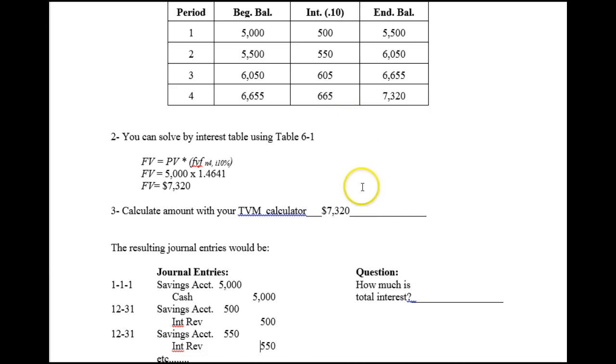You could come up with that 2 different ways. 1, you could add up the column, and that would equal $2,320. Or you could take a logical shortcut. Work with me on this. If you end up with $7,320 in the end, and you put in a total of $5,000, how much was your total interest? 7,320, your ending balance, minus 5,000 is going to give you the same number, $2,320. Oh, for Pete's sake, $2,320 of total interest.